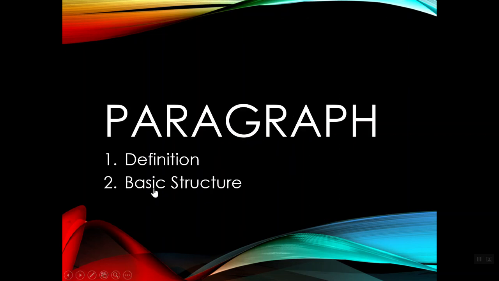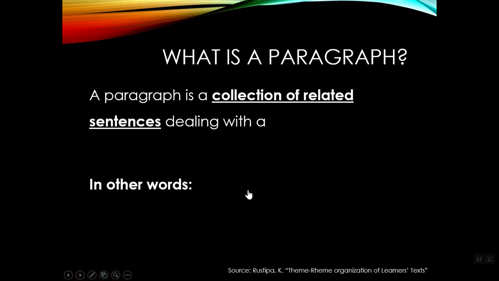So now we'll look at the definition of a paragraph. We are not even looking at a whole essay. We're going straight to just one paragraph. We look at the definition and then we look at the basic structure. This is the definition: a paragraph is a collection of related sentences dealing with a single topic.